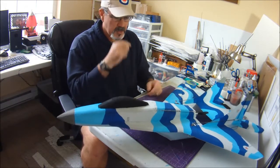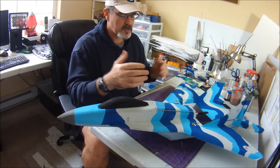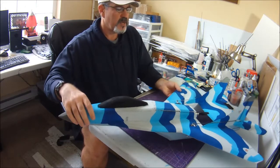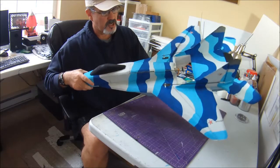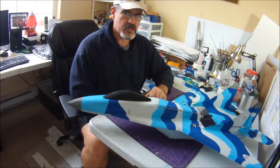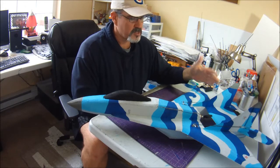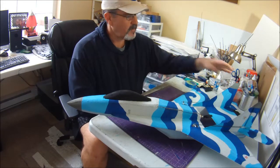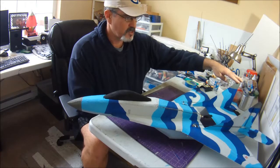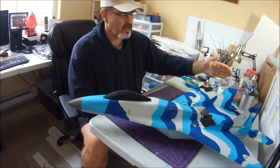Okay, so really quick about the dimensions. The wingspan on this is 27 inches, so the same as the MiG-29, but it's much shorter. It's 2.5 inches shorter, so its scale dimensions are 38.5 inches long, 27-inch wingspan. I'm not exactly sure how tall it is back here, but it is considerably shorter than the MiG-29, all scale dimensions.